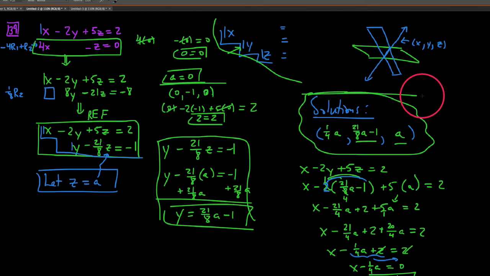So we're going to tend to leave our systems that have infinitely many solutions as this, and we'll always assume that we allow our last variable to equal some real number a, and then we will back solve into our system as we traditionally do when we have as many equations as we do variables.